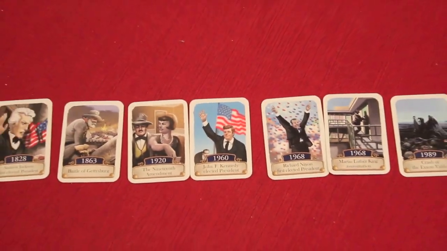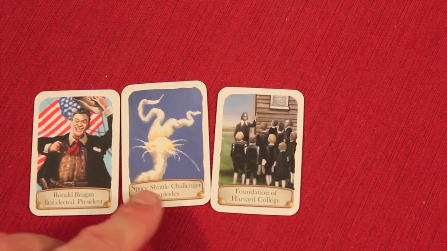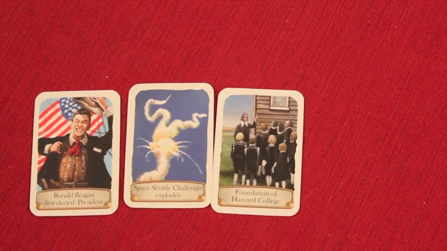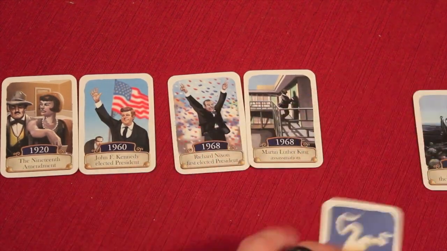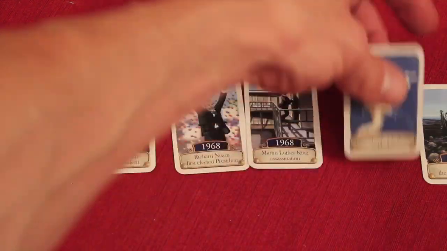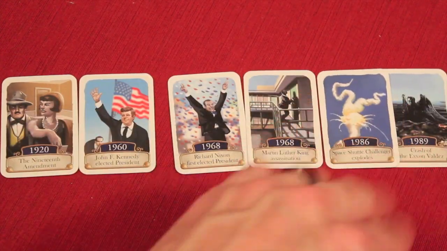So now when it's my turn, I'm going to have to figure out where one of my cards goes. Okay, so let's do the Challenger. I know it was sometime in the 80s. Now, was it after 89 or before 89 and before 68? I think it was in here. So I would put it here and then flip it over. Ooh, 86. I barely made it because this one is 1989.